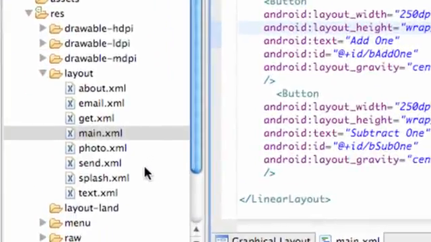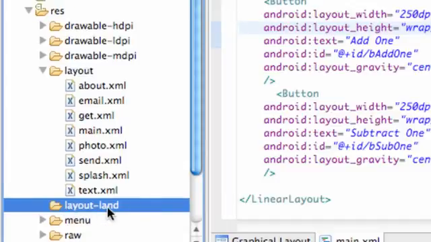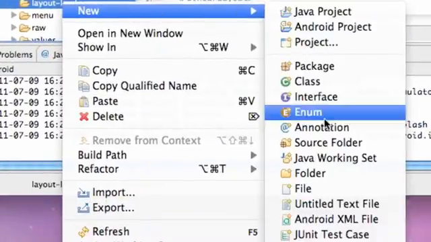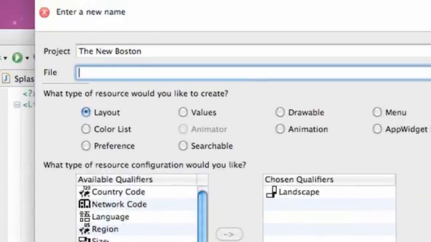Now right here we created a folder previously when we were setting up this application. We haven't got to it yet, but this layout land folder is where we're going to define what it looks like in the landscape view. So we right click on this folder and go to new Android XML file, and we need to call it the exact same name, main.xml.